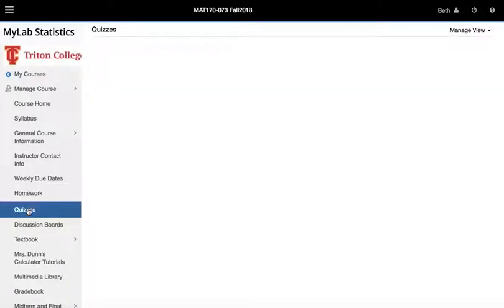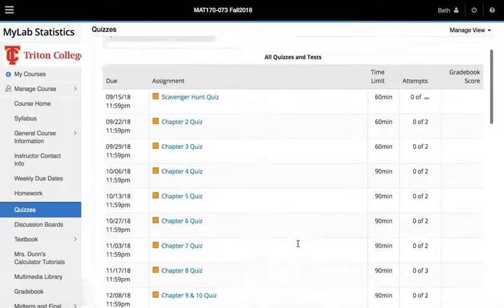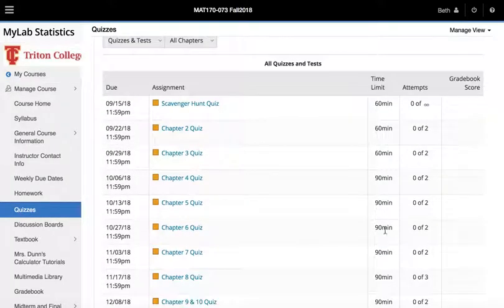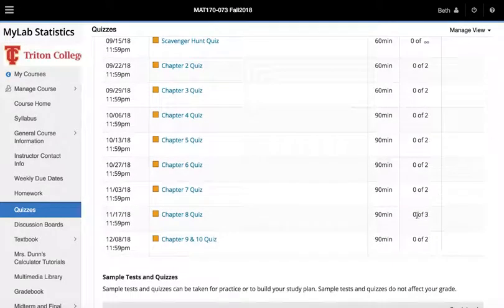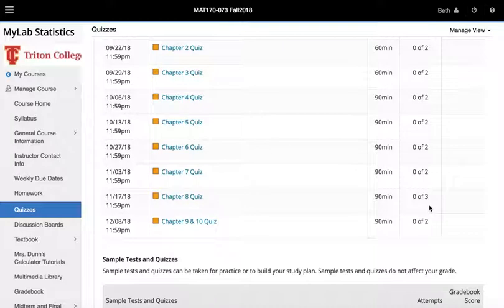When you have quizzes due, they will be found on this page. So you click on quizzes and you can see every quiz that's due. Notice you also see what the time limit is and you see how many attempts you have. For the scavenger hunt quiz, you can take it as many times as you want. All the other quizzes, you get 2 attempts. I'll change this one, it should say 2. But you should have 2 attempts, and it's based on what your score is on the homework from that section. If you have a 70% on all the homework, remember you get a second attempt at the quizzes. That can be unbelievably helpful.